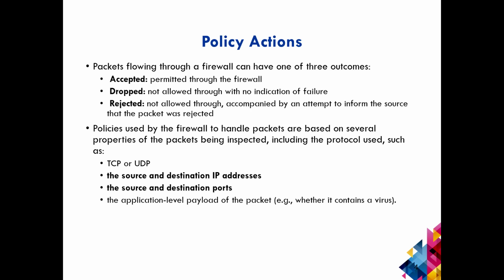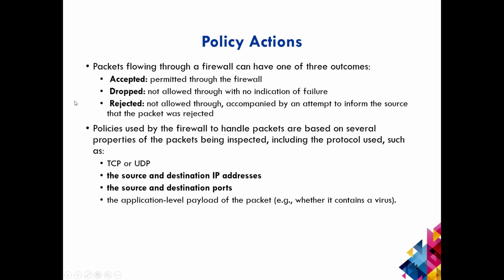So during the filtering, there are three things a packet needs to be filtered with, with three outcomes: whether it's accepted, so that means it is permitted through the firewall, so there is some wildcard configuration and so on; dropped, not allowed through with no indication of failure; or rejected, not allowed through, accompanied by an attempt to inform the source that the packet was rejected. So these are the terminologies. The actions are quite similar.